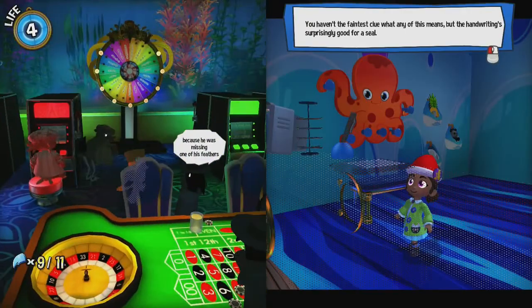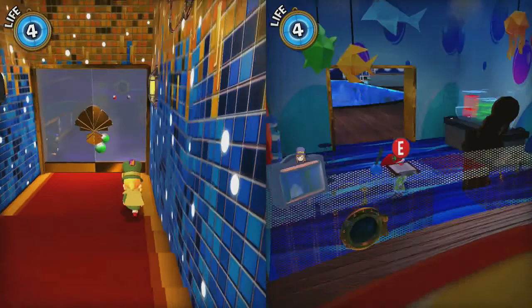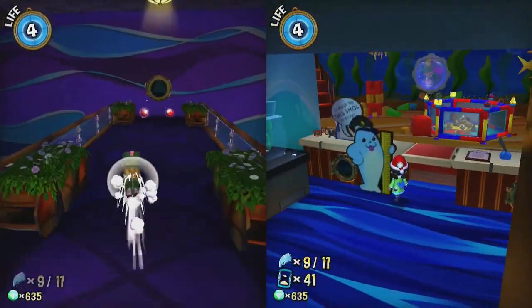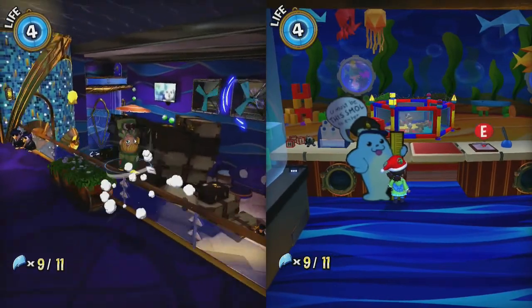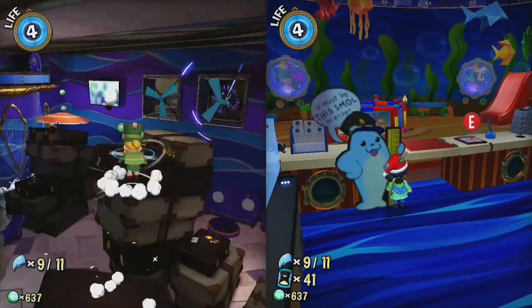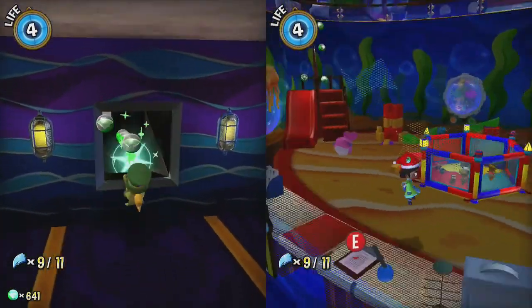Wait, what? You haven't the fanciest clue what any of this means, but the handwriting is surprisingly good for a seal. There's a seal working at the house? Well, all the workers are seals. You must be this small to enter. Oh, look, I'm small enough. That means I can go in. Yay.